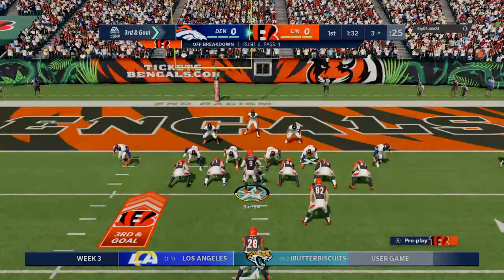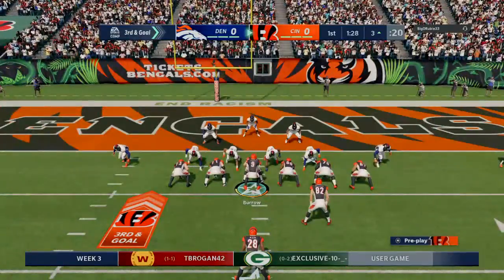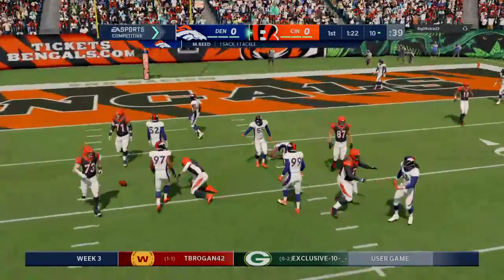But I'm just wondering, is the head coach thinking, is this 4-down territory? Might he go for it? Let's go. 3rd and goal. Burrow, under pressure, down he goes.